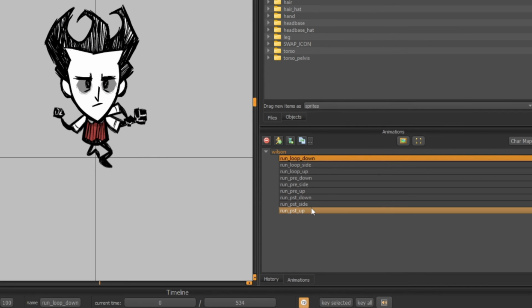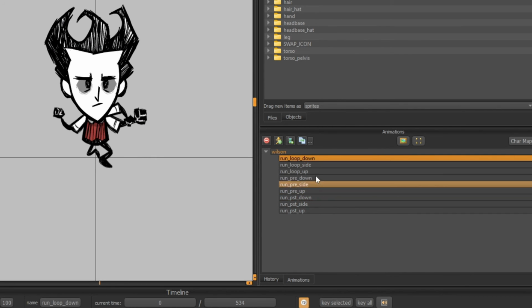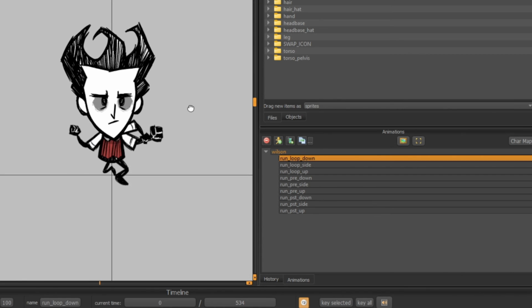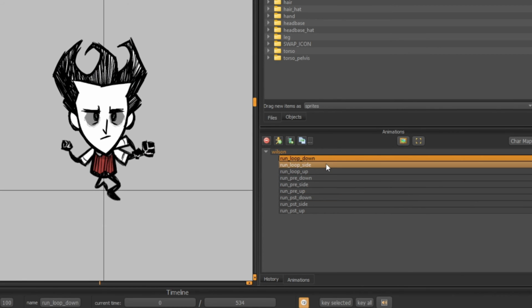Players can face 4 different directions. That is why you have 3 different sided animations. Here you can see we have animations for when the player is facing down, up, and left or right. When coding the animations, however, you skip the underscore side, down, or up, and only write custom anim. Rotations are automatically assigned based on the entity's actual rotation in-game.